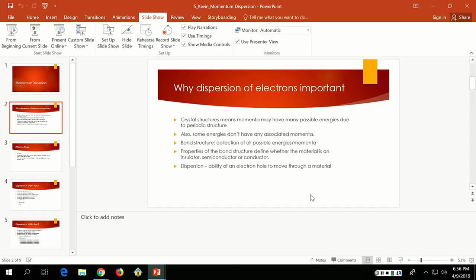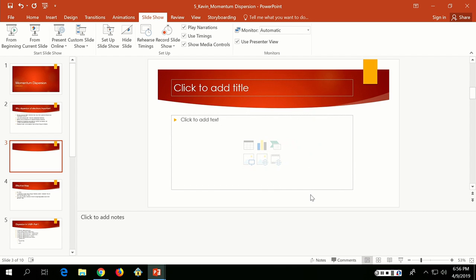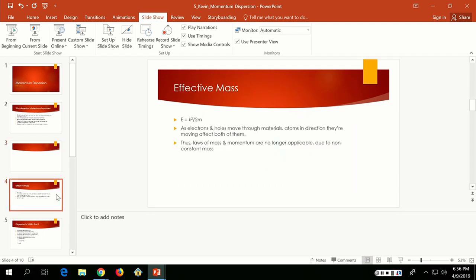That's really important. Okay, then another thing before I get into the actual coding of this is to define effective mass. We all know that energy is equal to k squared over 2m, where k represents the momentum.